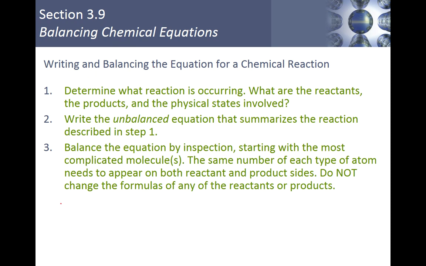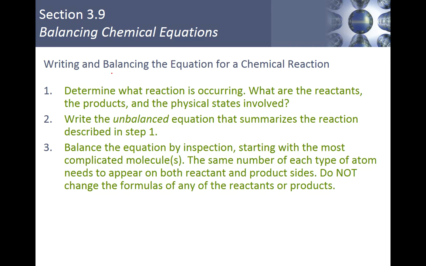I would ask that you guys write down these general rules for writing and balancing chemical equations. So as always, the first step, you want to determine what reaction is occurring, what are the reactants, what are the products. A lot of times this might involve reading a word problem. And when you see something where it says like 2 different types of compounds react, you know that they're going to be on the reactants. It could also say burns, and that lets you know you're in a combustion reaction. So the oxygen is always going to be on the reactants, and then you're going to have carbon dioxide and water produced in the product.